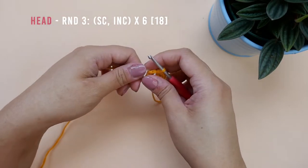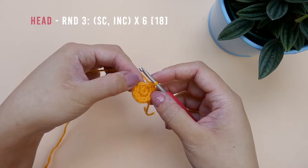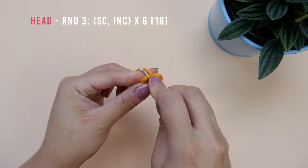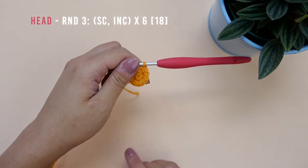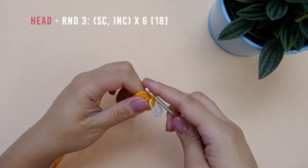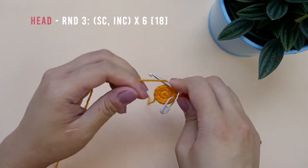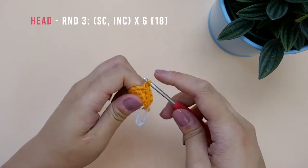In round 3, we will be alternating between making 1 single crochet, then increasing in the next. Continue doing so until you have a total of 18 stitches. So, 1 single crochet, increasing in that next stitch, then keep making 1 single crochet and then increasing. I'll meet you at the end of the round.